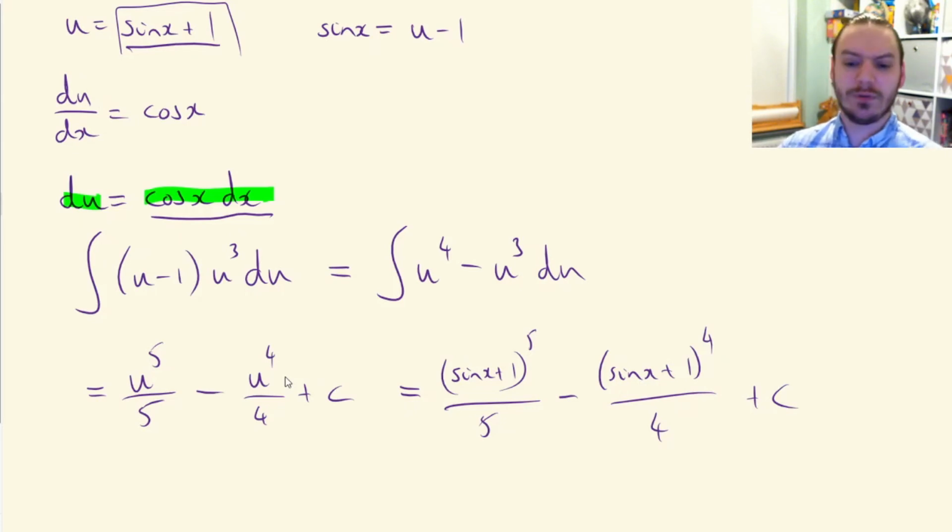Again, if you really wanted to, you could do some more work on this. You could join the fractions together. You could do some expanding. There's absolutely no need to. Once you have something in a form that is in terms of x, you don't need to go any further. And it's rare that you'd end up with anything you could tidy up much anyway.